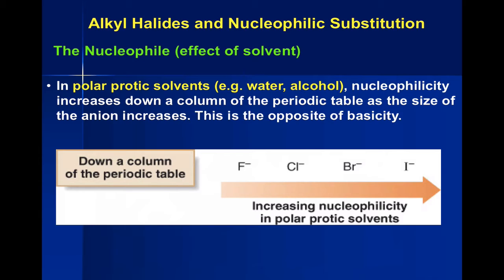And the reason that it's not in a family, because as we go down the family, what happens? The size gets bigger, the atom gets more polarizable, right? The electron cloud is more diffuse, but also it doesn't hydrogen bond as well with the solvent. Okay? So the big iodide actually has less solvent around it than the tiny little fluoride. And so it's got less, quote-unquote, clothes around it to get rid of before a reaction can occur. Okay? So as we go down a family in terms of nucleophiles, nucleophilicity increases. So what's more reactive, an oxygen nucleophile or a sulfur nucleophile? Sulfur. How about a nitrogen or a phosphorus? Very good.